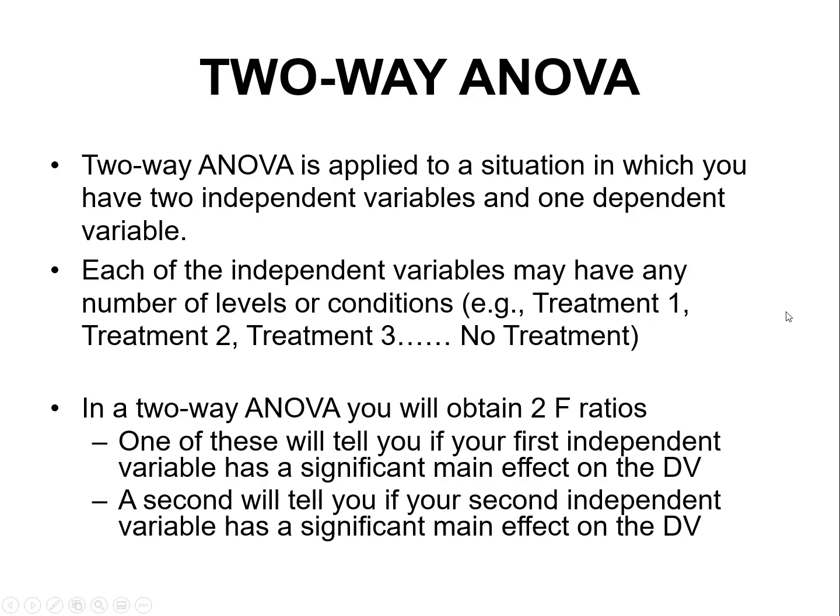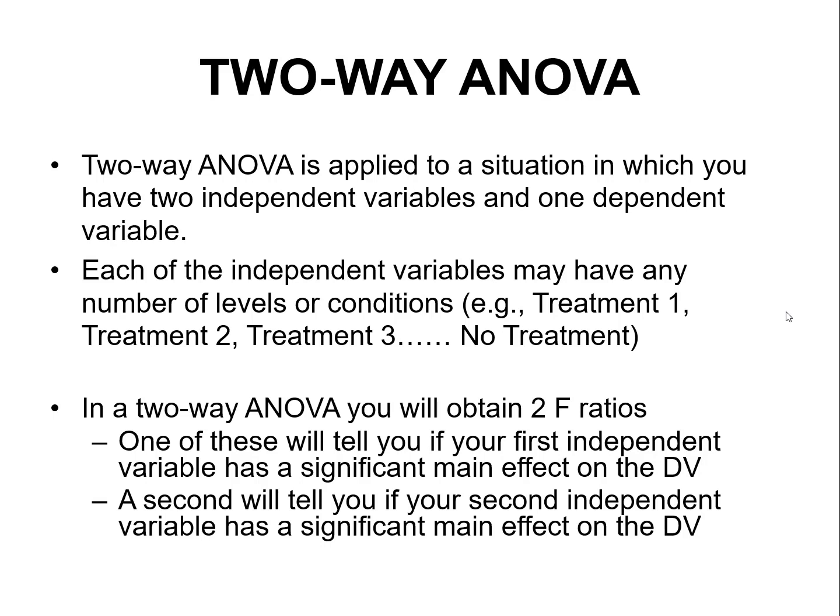So starting from the two-way ANOVA, it is applied to a situation in which you have two independent variables and one dependent variable. As you remember, in the last lecture we discussed one-way ANOVA. In one-way ANOVA we have only one independent variable and one dependent variable, and we check the behavior of those two variables, their impact on one another. So in two-way ANOVA, we will basically handle two independent variables. I will also discuss some examples before starting a practical example.